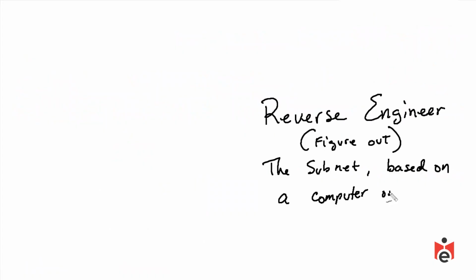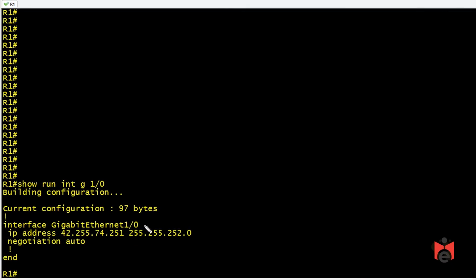I'd like to start off this by taking a look at a router interface. And here's the IP address currently configured on that interface. It's 42.255.74.251, and the mask says that the first 22 bits are all being used for network addressing. So that's 8 bits there, plus 8 more, and 6 bits. So 252, the binary representation of that would be 1, 2, 3, 4, 5, 6, 0, 0. And there's our dividing line. So the last 2 bits of this octet and the final octet as well, which is all zeros, are all available for host bits.